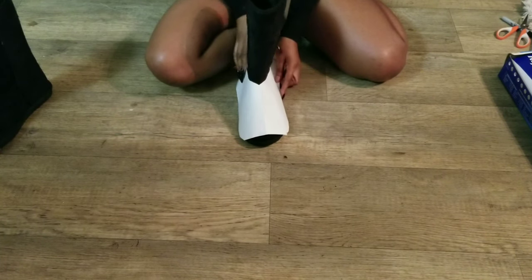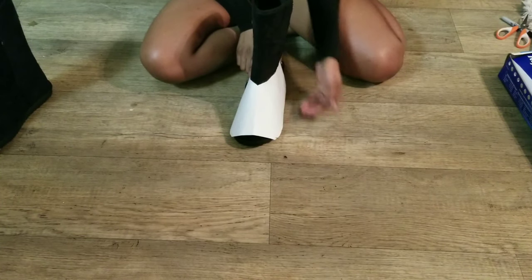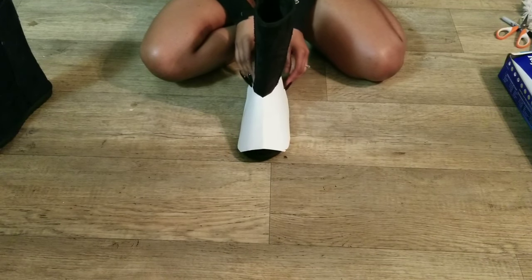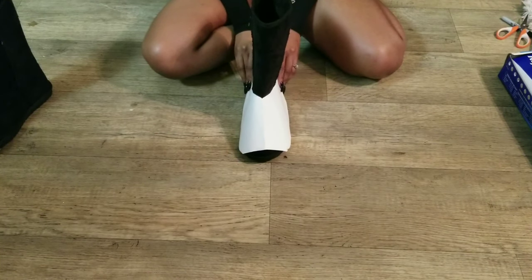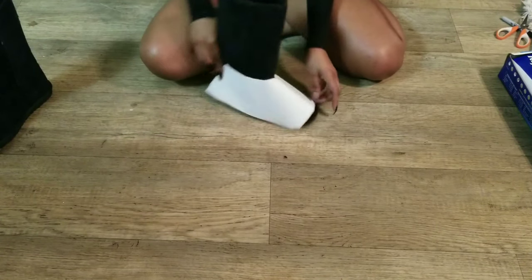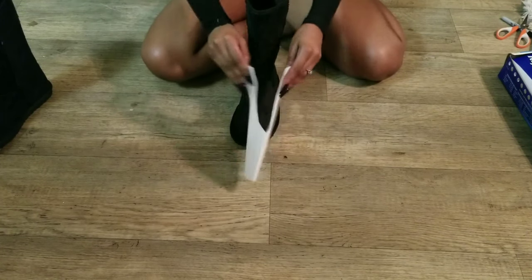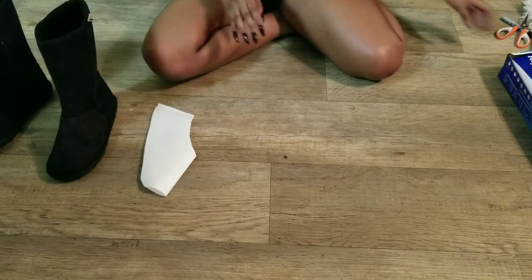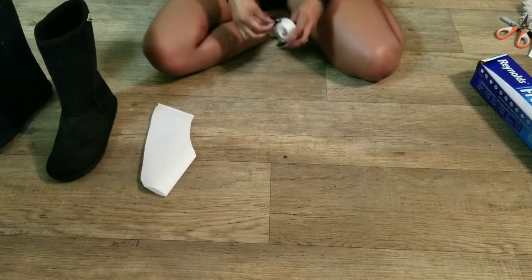Now when you open up your pattern, it should fit on your shoe perfectly. Now what you're going to have to do when you're cutting out on your fabric is add a little extra to the front to round it off and add a little extra to the back for seam allowance. Now you're going to grab your tape with your pattern and attach it to your shoe.